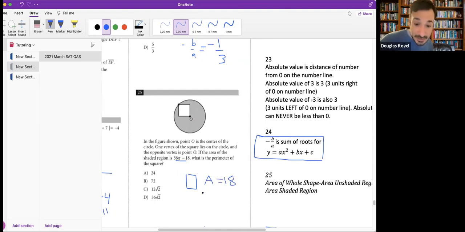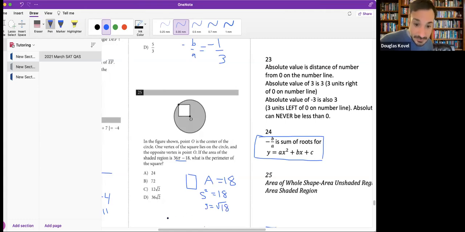So if I want to find the area, we use the formula side squared equals 18. So for a square, it's side squared. They give you the rectangle formula on the reference table, which is length times width. But remember, in a square, length and width are equal. So side squared is 18. That means that side is radical 18.